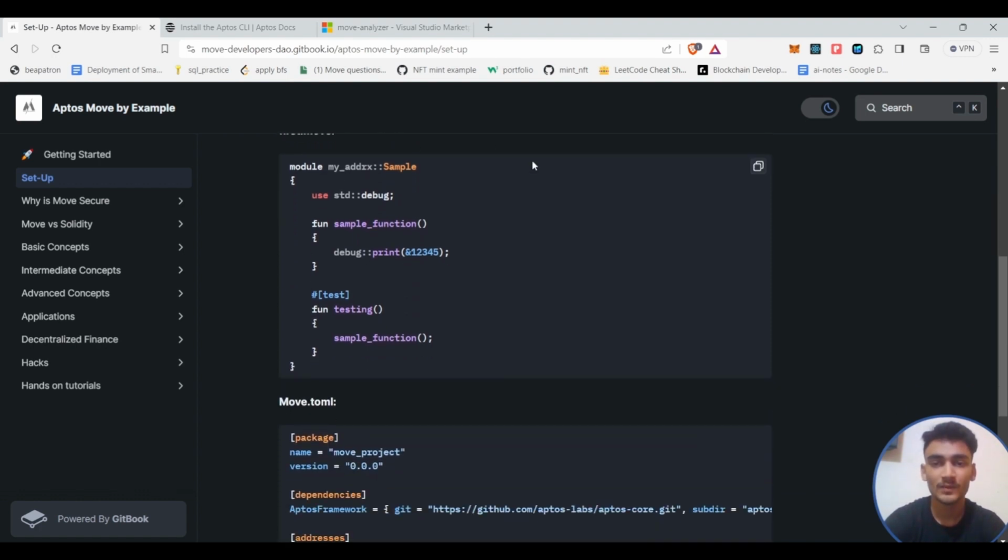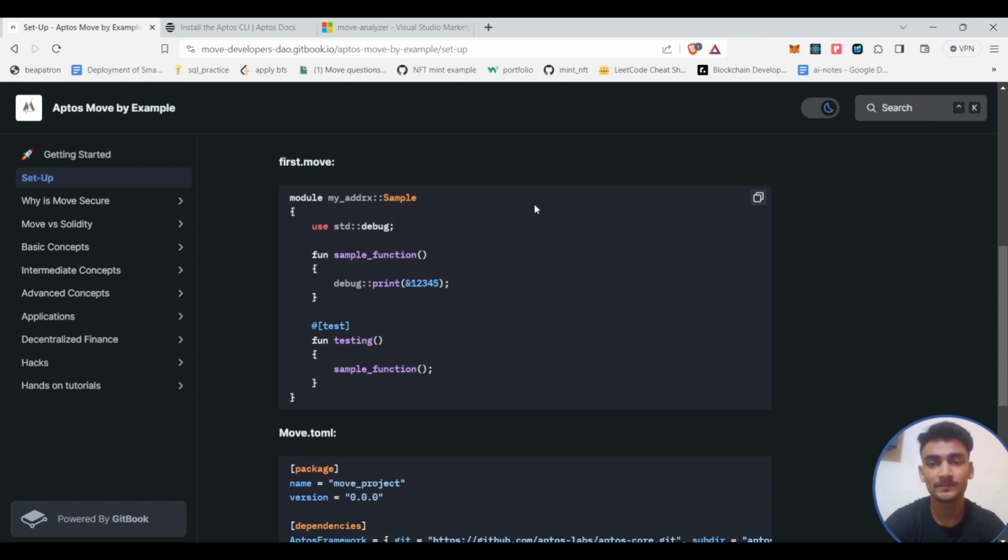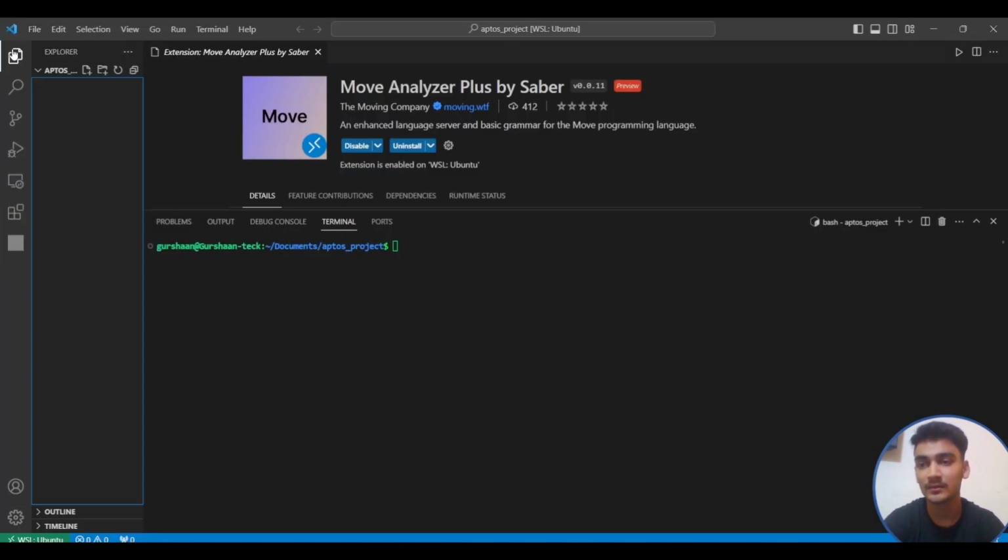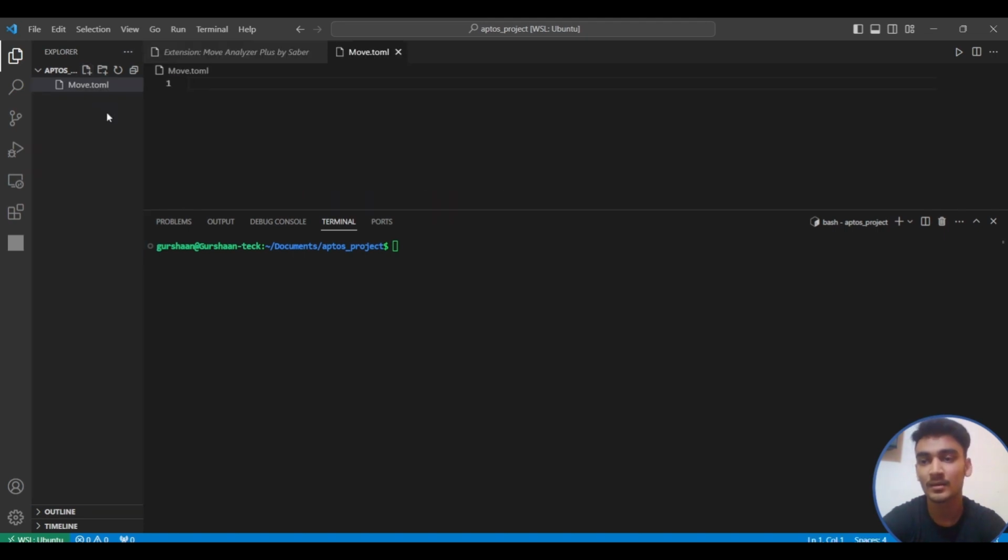Now we have installed Aptos CLI, so now let's test our code. I have created an empty folder named Aptos project and I have opened this folder in VS Code. First of all, let's create the Move.toml file. Now I have made this Move.toml file.